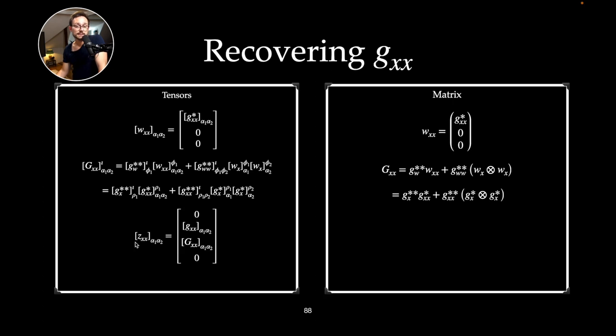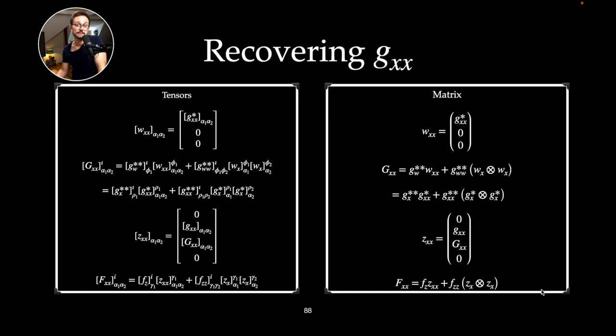Next would be the second partial derivative with respect to x alpha 2. So go back to the first order approximation to see how zx alpha 1 looks like. Take the next partial derivative with respect to x alpha 2, and you would get this expression here, either in tensor or in matrix representation. And finally, we have all the ingredients to evaluate Faà di Bruno's formula for fxx in Einstein summation notation, so in tensor notation, or of course we can unfold this and do it in matrix notation.